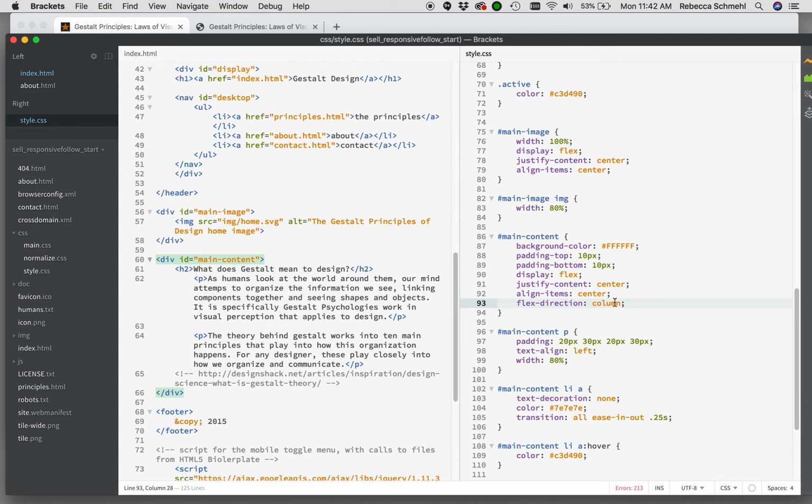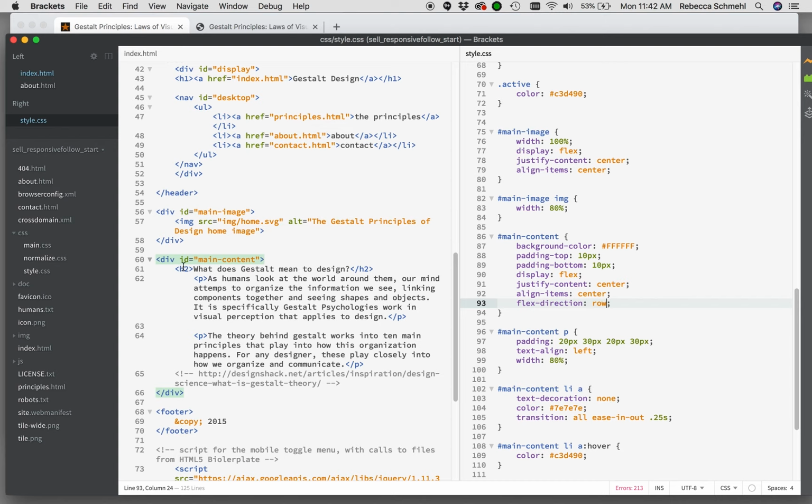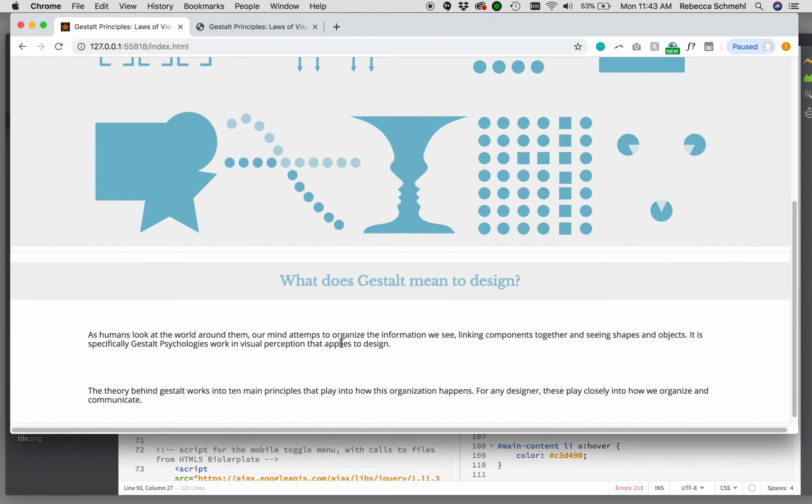But we've said you're not a row. If I made this a row, it stacks them up side by side automatically. 1, 2, 3 children: H2, P are all the 3 children of our flex container main content. That makes it a row, or we can go column, and that says the children, instead of being lined up in a row, are going to line themselves up in a column, and it stacks them up.